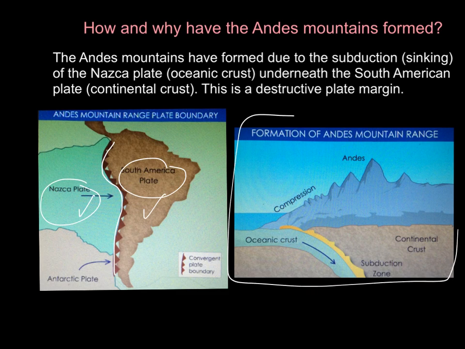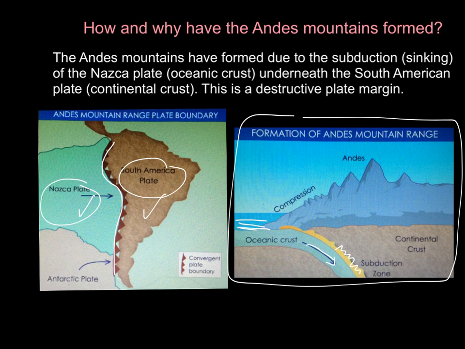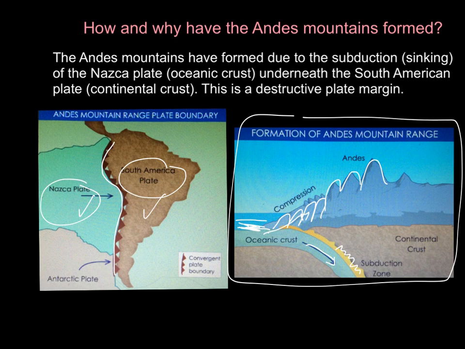On this diagram you can see that process happening as a cross section. We have the oceanic crust sinking, shown by the arrow. We have our subduction zone where the plate is melting into magma. Remember this goes on to form a volcano underneath the continental crust. But as this plate is subducted, the layers of sedimentary rock on the base of the ocean floor get pushed up the side of the continental crust. These then fold over as they continue to be pushed up, like the edge of a conveyor belt at the supermarket. They get compressed, and the sedimentary rock that was once on the ocean floor, under that heat and pressure, turns into these folds of sedimentary and metamorphic rock. And over time you get these large mountains being formed — here we have the example of the Andes. That's how fold mountains form at a destructive plate margin.